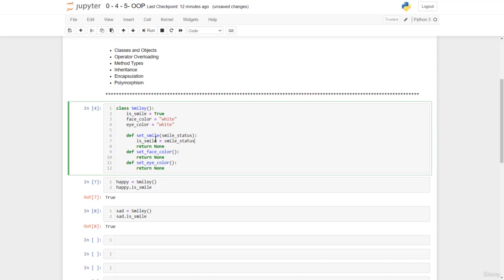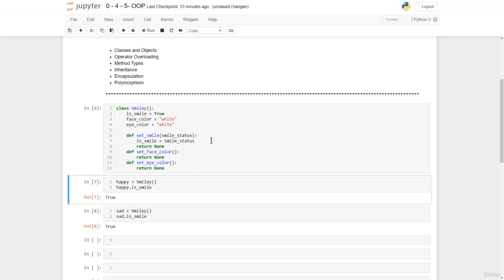So we want to change this attribute of the class to become what we put in here. So set smile takes in the smile status and then modifies the is smile. And then from this we shall see what we get after passing through the set smile function.